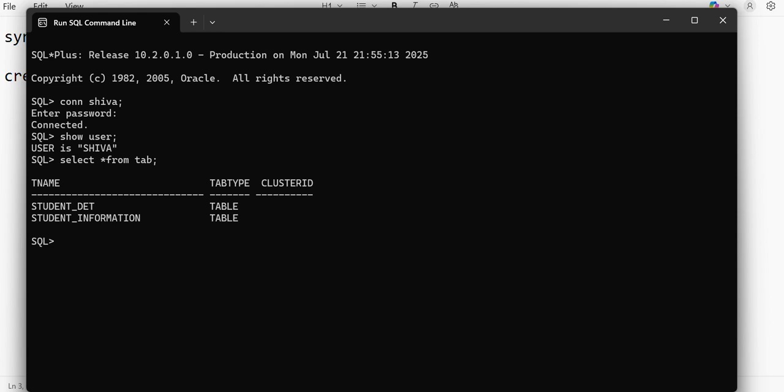Okay, now I want to create one more table in the database. How to create a table in the database? Create table. Table name, I am taking student details.